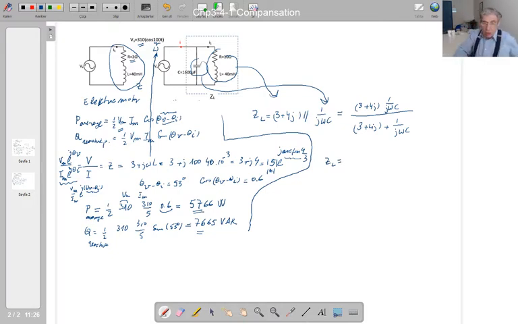I will be writing from here, and I will tell you how you're going to find that. ZL equals 3 plus 4j over 1 minus 4 omega C plus 3 omega Cj. So what you're going to do is very simple. You're going to multiply this numerator and denominator with j omega C. If you do this multiplication, this becomes 1. So the numerator is going to be 3 plus 4j. We're going to multiply this denominator by j omega C. So it's going to be 1 here, and this one is going to be multiplied with j omega C. You end up with this.